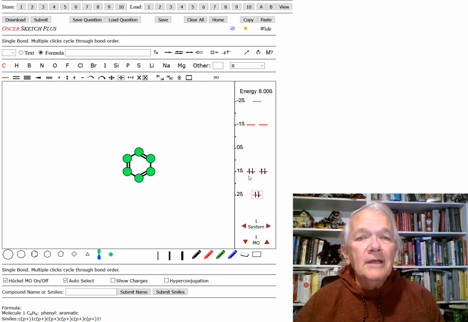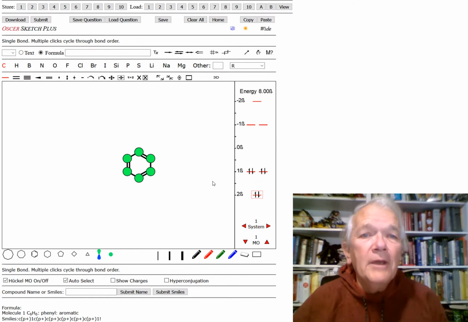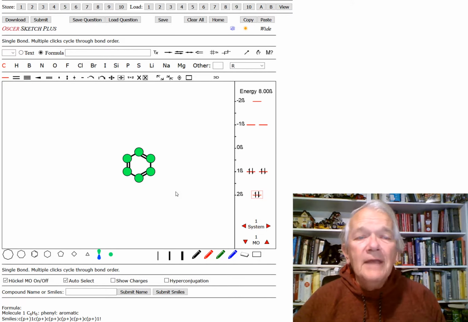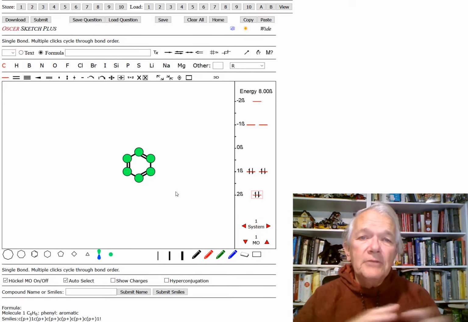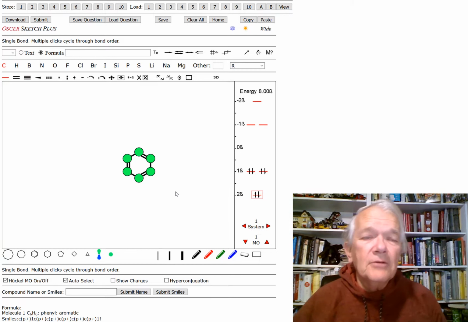Well, what about the next 2? Well, look at this. Their energies are now identical. Why are they identical? Well, it has to do with this symmetry. We know that the next level has to have 1 node. But now this is a 2-dimensional system in the sense that the electrons are delocalized over a full plane as opposed to just being delocalized linearly in the hexatriene molecule. So both of these orbitals are going to have 1 node, but the node crosses the entire molecule.